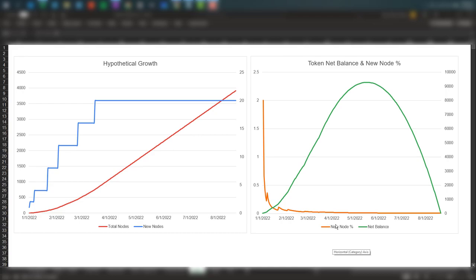You may be wondering why the new node percentage dropped significantly, when in fact there are more and more new nodes coming into the system. It's plain simple: new nodes can never grow enough to sustain the exponential growth in the total nodes. That's Ponzi 101. Also, the growth in new nodes at some point will be close to zero — you can see that here at around 3,500 nodes, around the beginning of April. And at the same time, the net balance keeps going down, because there are more tokens you need to pay as rewards than the tokens you get from all the new nodes. At some point, the project will run out of tokens to pay any rewards. The net balance went up initially because you don't need to pay too many rewards in the beginning, but as time goes on you accumulate more baggage, and the project needs to pay more and more rewards — that's when you see the curve flattening and then going back to zero.